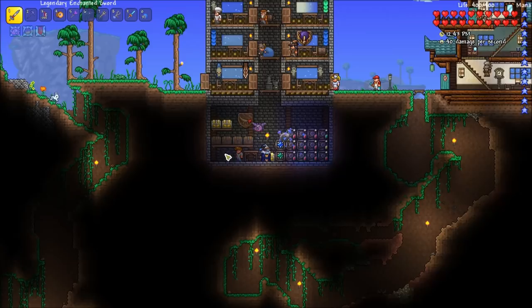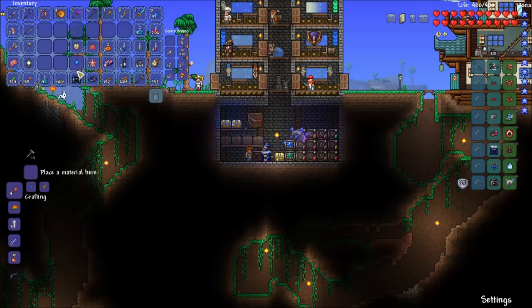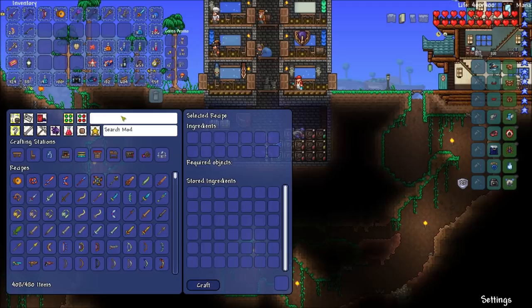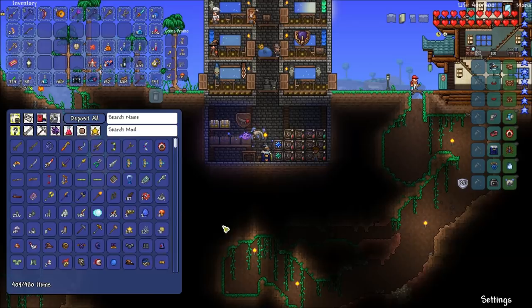Let's check this real quick. Aquite bars. We should make some of those. Let's do it. There it is. Make 20 of them. 20 for now. I keep doing it that way. I should just leave them in the crafting thing.